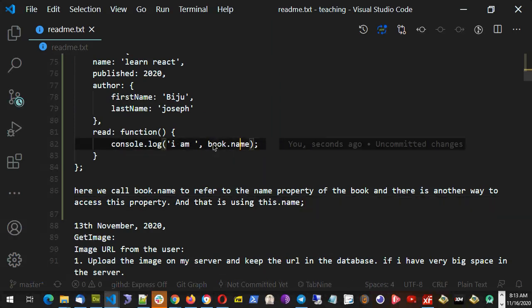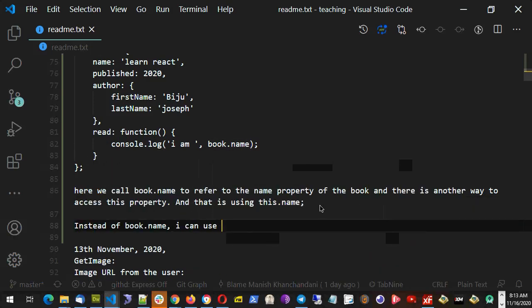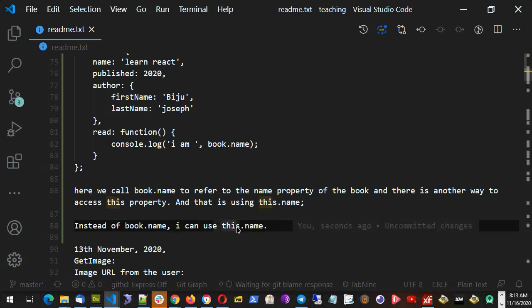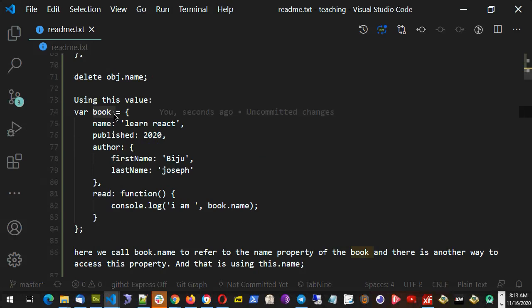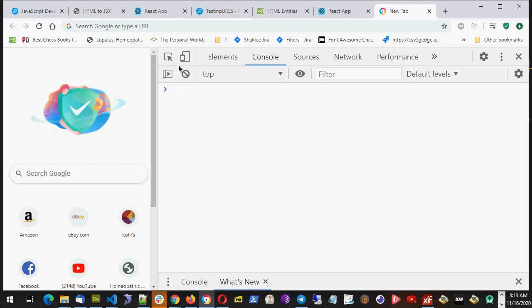So here instead of book.name, I can use this.name. And this one is nothing but this object, this book object. There is a lot more about this, which you will see soon.